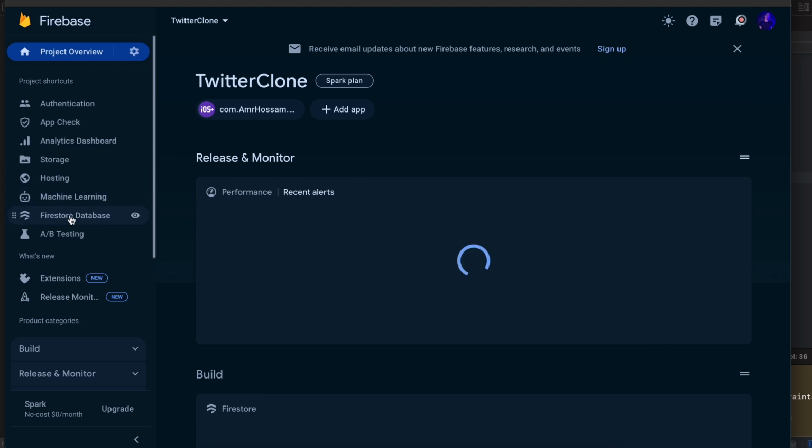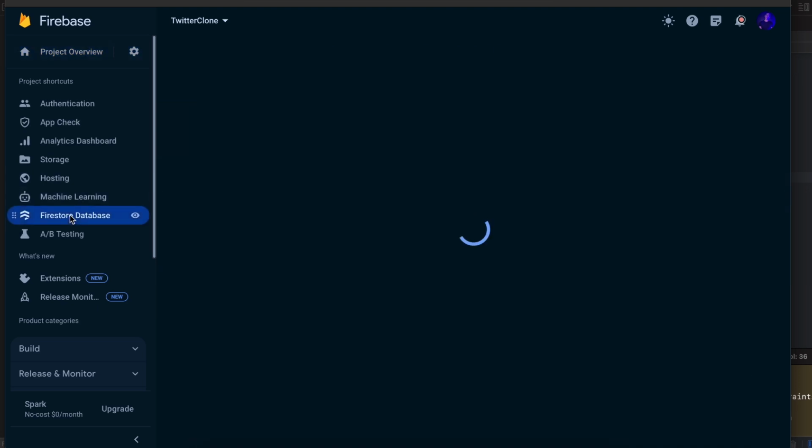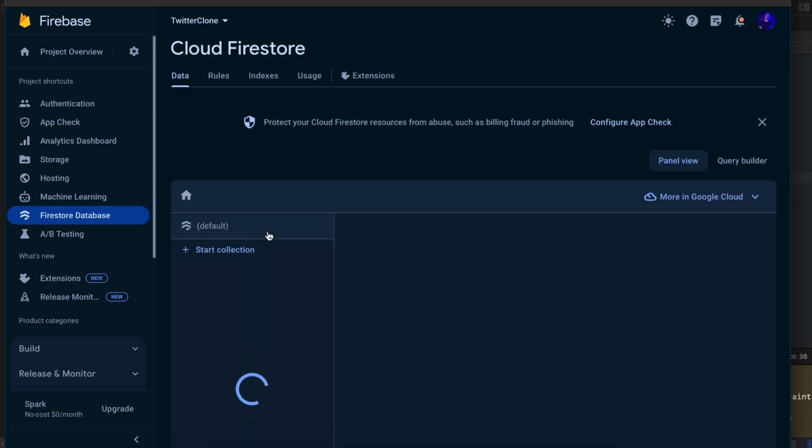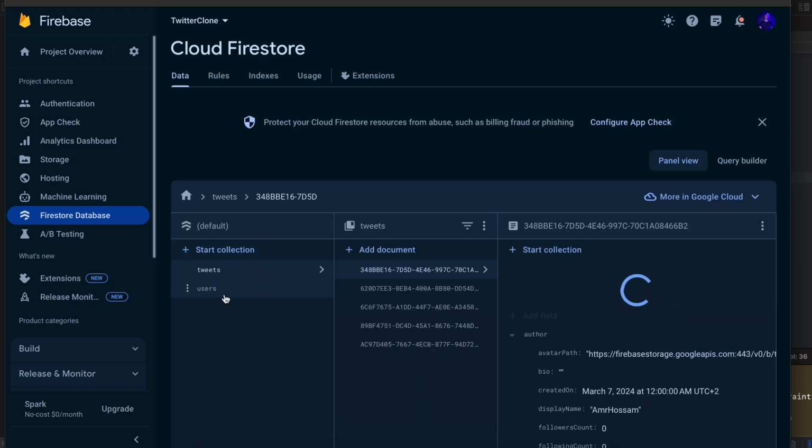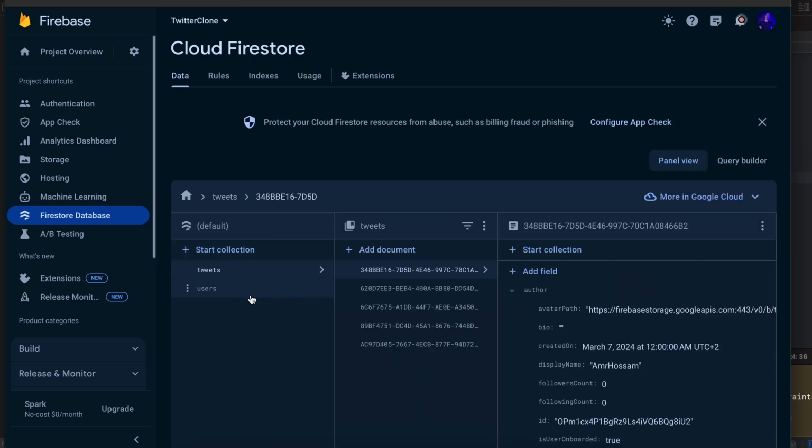Okay, so we can just go to the Firebase data store, and as you can see here, we have two collections, one for the tweets that we have and one for the users. So basically we're just going to add a new collection in which we're just going to keep track of who's following whom, okay? And please focus on these two words, they are totally different. So let's just do that basically.